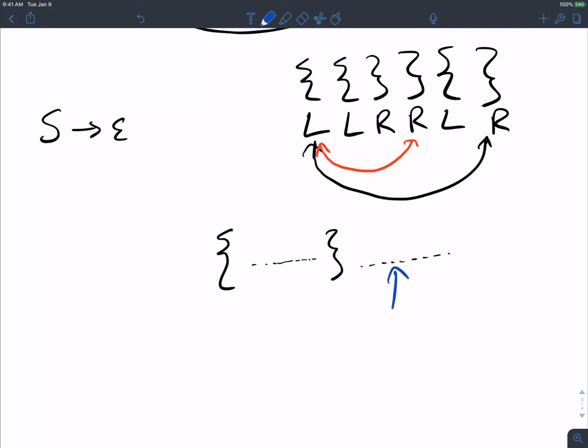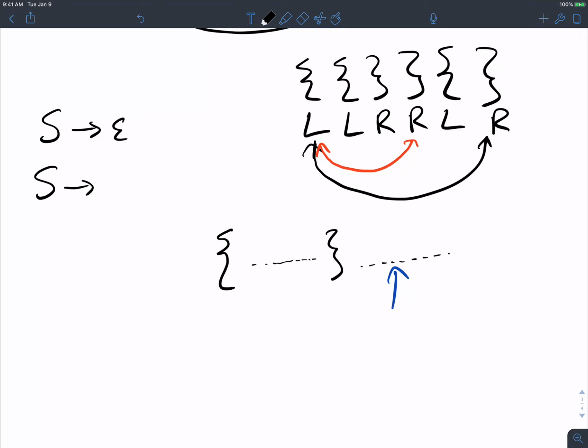Well, let's put our Mat 243 hats on. By induction, could we assume something about the variable S here? Could we assume by induction that S generates the smaller balanced curly brackets? Well, if we assume that, then let's add another rule.